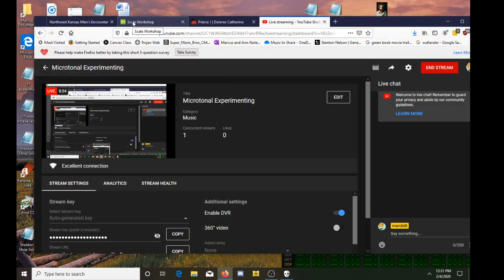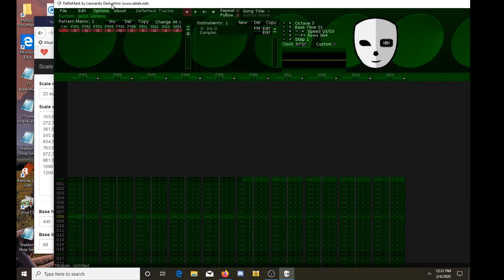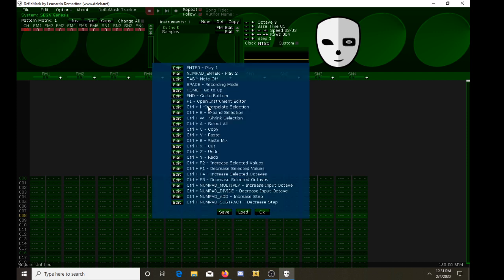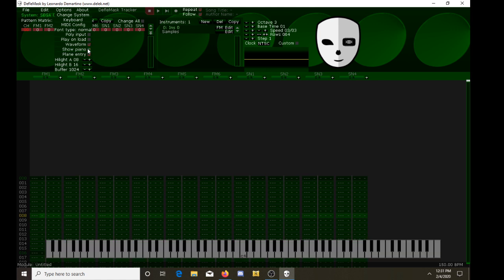And if you don't know what microtones are, essentially it's what they refer to anything that's outside of our 12-note scale for music. So the 12-note scale, if I go to the keyboard view here, okay, if I go to edit, options, show piano.